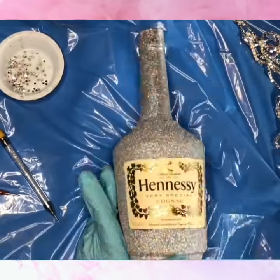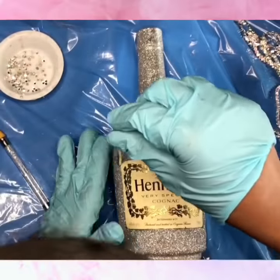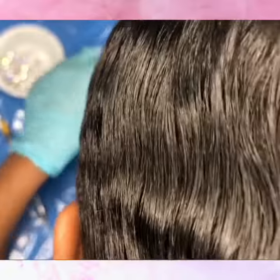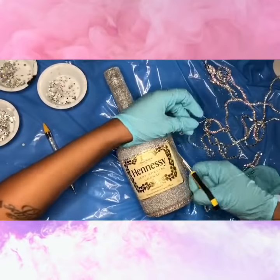To get any extra glue or glitter that you got on the side, you want to clean it up. You're going to need your scissors throughout the rest of this process, so just make sure you have skinny, sharp scissors because you're going to need them. So when you apply your rhinestone rope, I'm so sorry for my head being in the way. I do apologize for it.